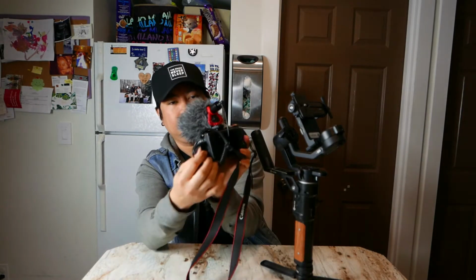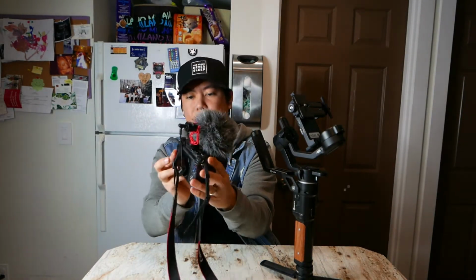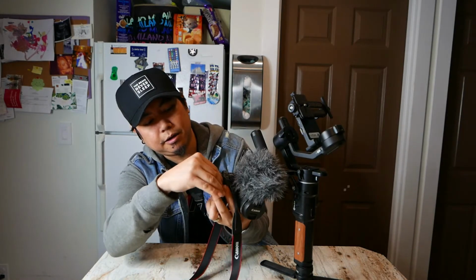I tried everything to connect my camera and gimbal. I tried Wi-Fi, not Bluetooth, actually just Wi-Fi, to connect the two, and also a cord connecting from this part here to this camera, because they have that part there and this part here. There's an HDMI here, but I'm pretty sure it's not going to work on that one.